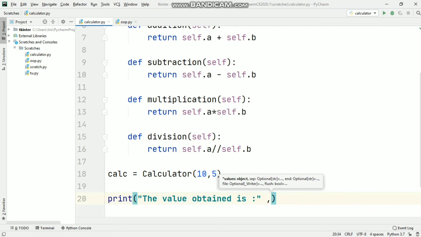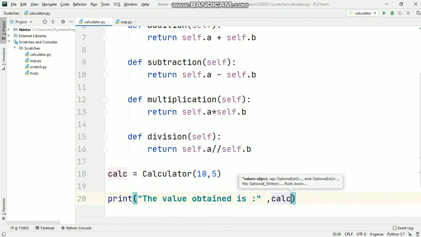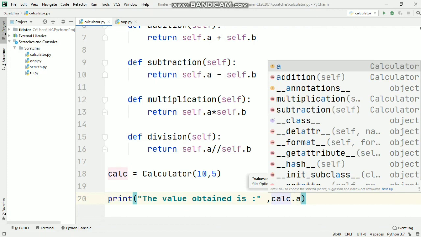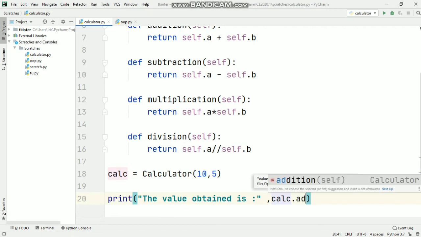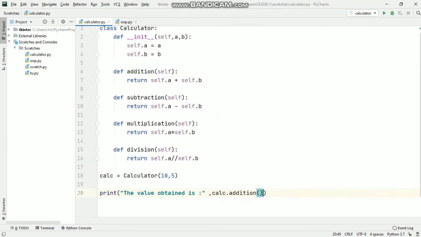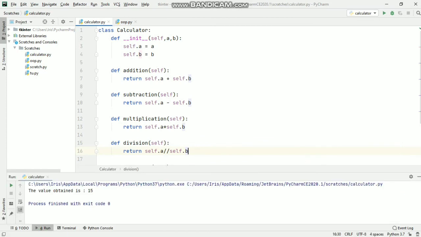So what I will do is calc, that's the new variable name, and now whichever operation we want to perform. For the first time I will be performing addition, so I would basically do addition, and nothing goes in the bracket, the bracket just remains empty. Okay, so now let me run my function, run calculator, and here you see the value obtained is 15, so we get our desired output.